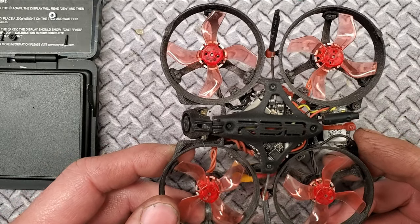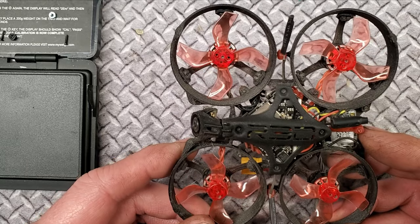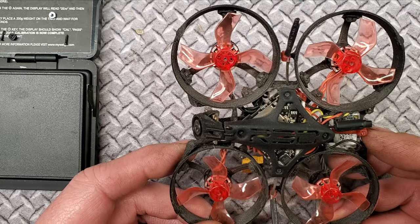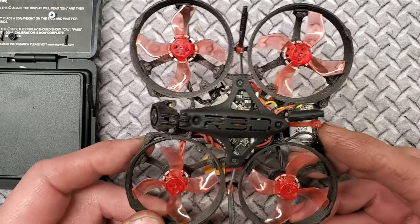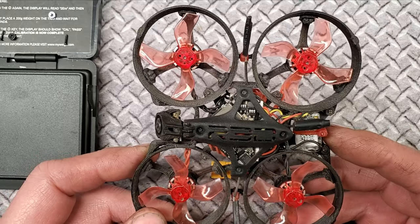I go a little bit faster, but I'm still getting used to it. And what can I tell you? I wasn't expecting this thing to fly hardly at all. I figured it was just going to be horrible. And yet it's not. It's actually better than my Mobula 6, and that's from my type of flying. Now, everybody flies different. Everybody has different expectations versus reality.